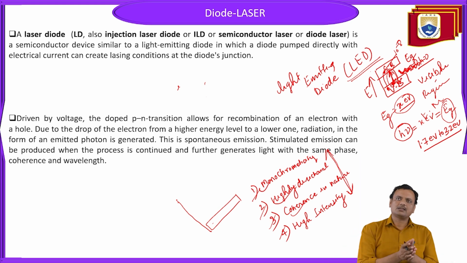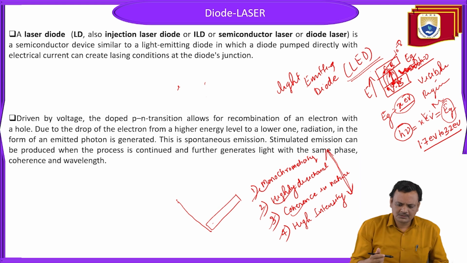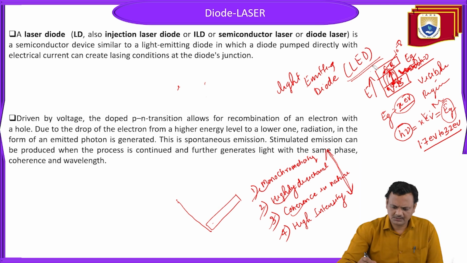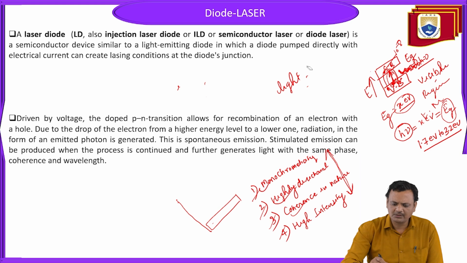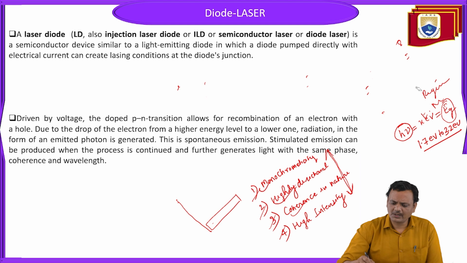So that's why it is written. The generation of light will be very, very similar to the principle of generation of light of an LED. How the light is generated from the LED is very similar to the principle of the laser also. Meaning the same principle will be applicable here. So that is some introduction about laser. If you know how the LED works and the principle behind the LED, you can easily understand the laser diode.